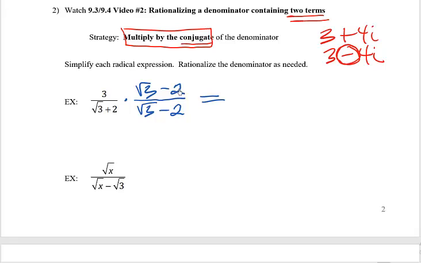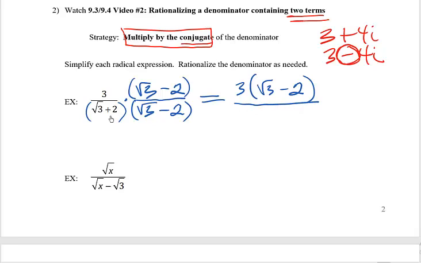Now remember, with these two-term things, it's a little bit more complicated. It might help you to put parentheses everywhere to remind yourself what you're actually doing. On the top, it looks like I have a distributive situation. I'm actually going to hold off on the distributing for now, just to see if I have any common factors that I might be able to cancel later. I expect that I'll be eventually distributing this.